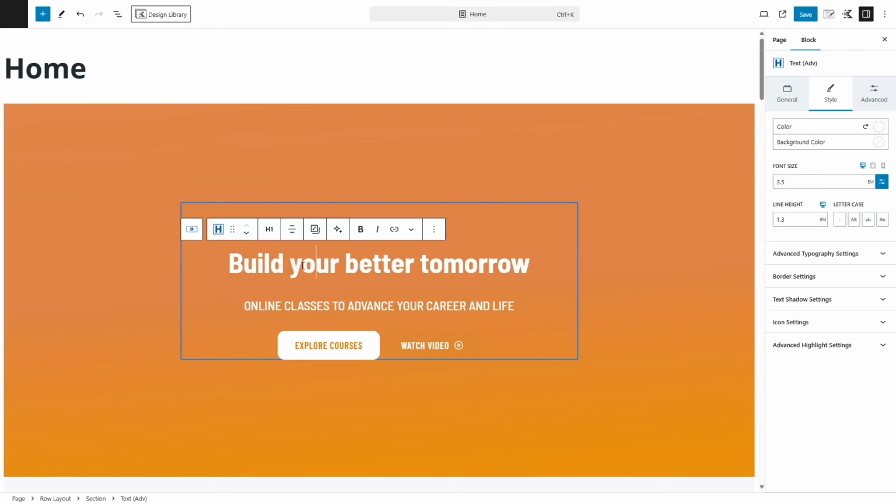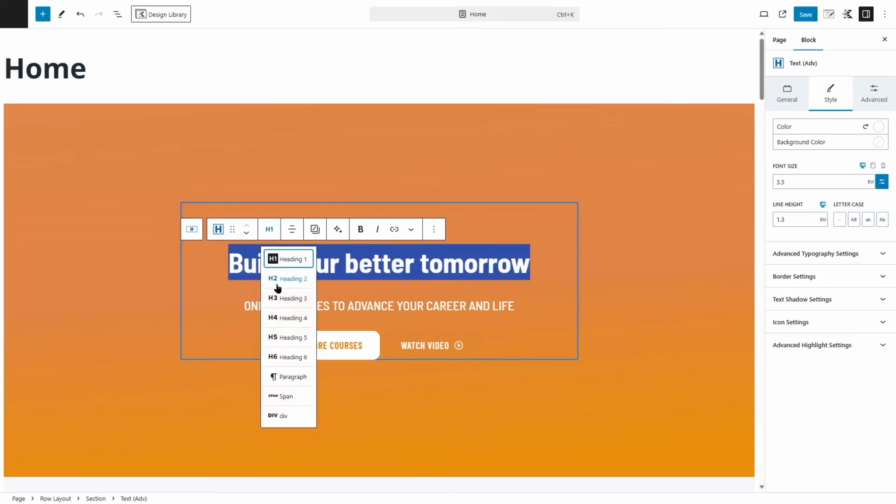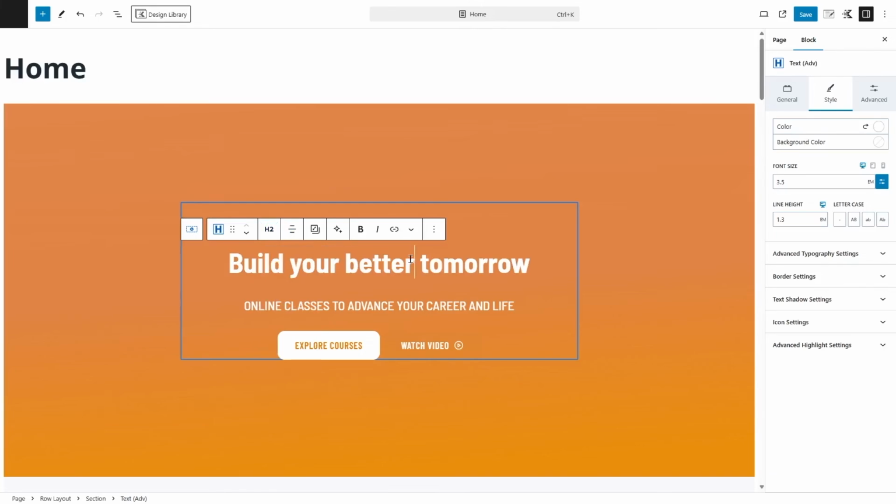So from here you can see there are some texts. Okay, you can add in your own text over here. You can change in the heading text. Currently it's heading 1 selected. You can choose any heading style for your text from here. Okay, then you can also change in the font size, font line height.